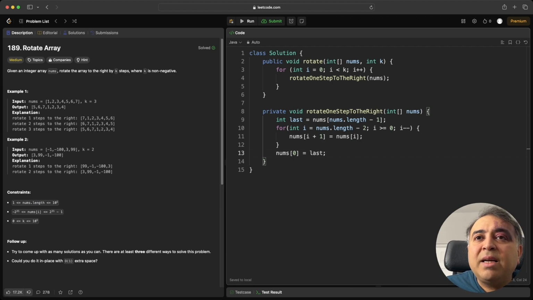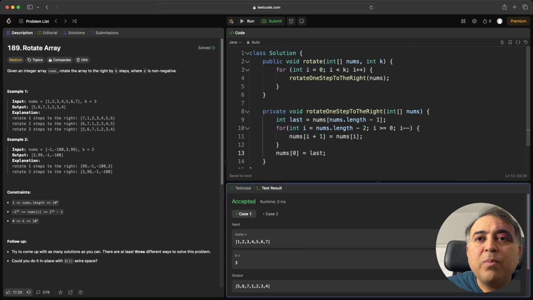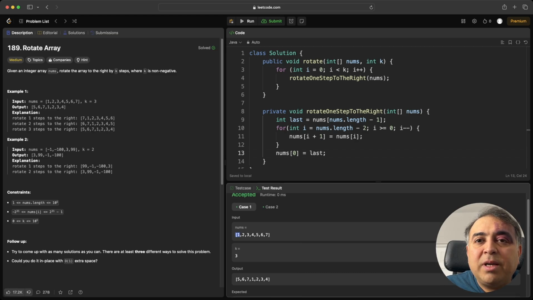And let's test this method to see if it is working or not. So let's run it. Okay, as you see, it works well. When the method receives this array and k=3, so we need to move each item to the right 3 times, we get this array. Or the other case, move each item to the right 2 times, so we get this array. So let's submit this solution to see what happens.